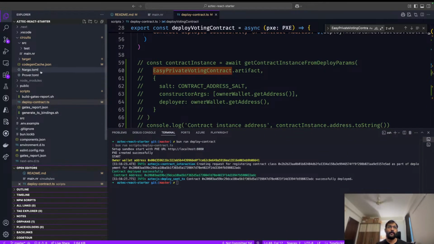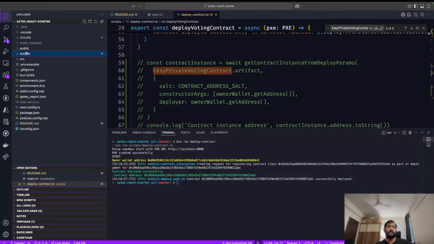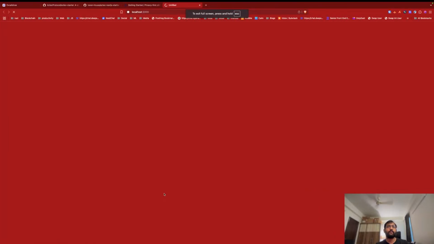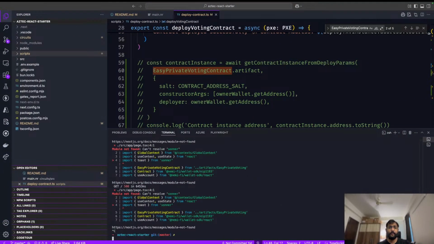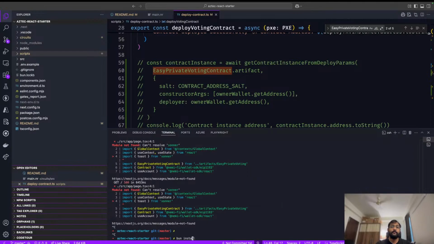Now let's come to the front end part. Okay, so we are going to run the front end, run dev. Okay, I think I need to do one install.